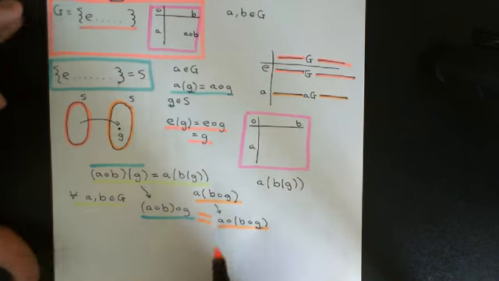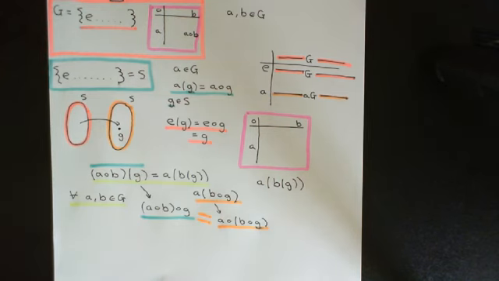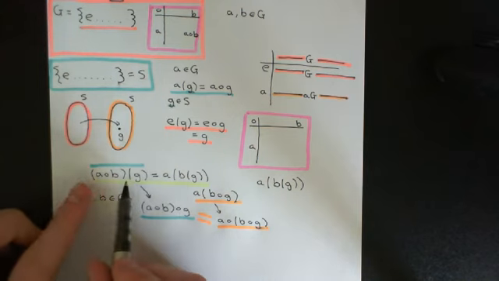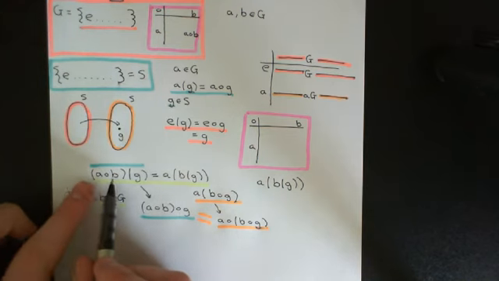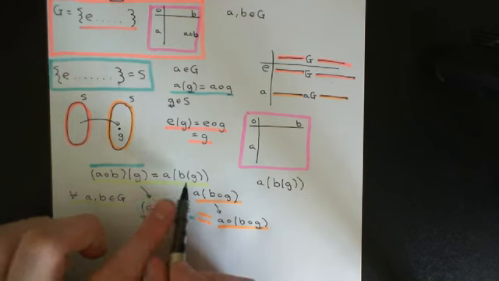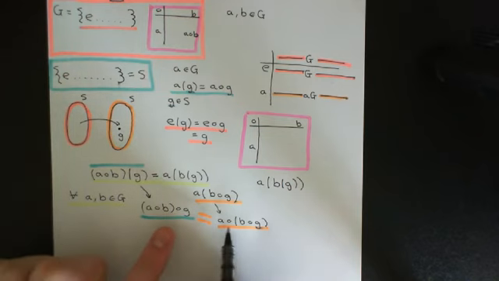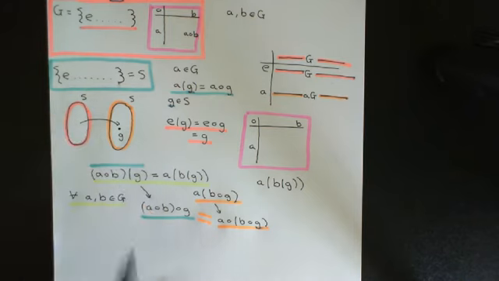Those two answers are going to be exactly the same because of the associative property of the group composition rule. So under these two mappings, A composed with B and A of B, you send all little g in this set to exactly the same place. So these two mappings are identical, and nothing we did here required A and B to be specific elements of the group. So this is true for all elements of the group, because this associative property is true for all elements of the group, little a and little b.